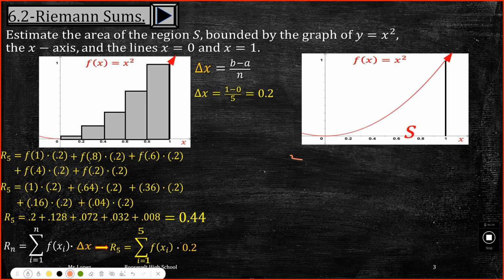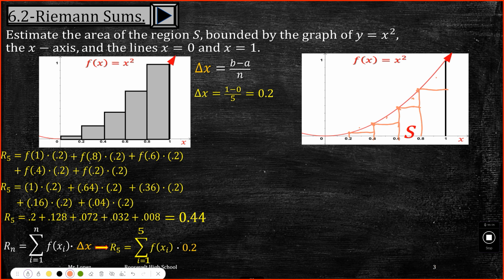Whereas in this one, it will be an underestimate, because I go here and make one here, then go here, make another one, then there, and then there. It should be counted, but it's not there. I'm using this as my height, and this as my height, and so I'm missing this part, this part, this part. So it's an underestimate here, when the function is increasing and I'm making a left Riemann sum.